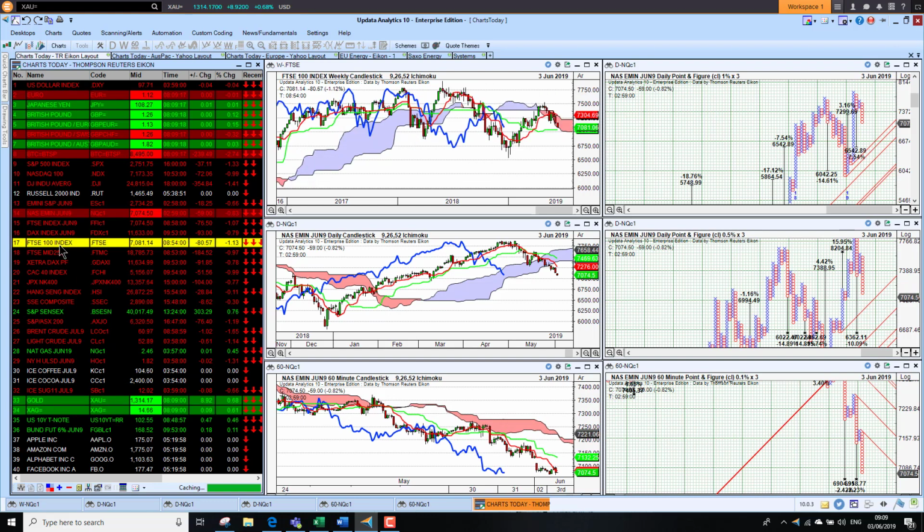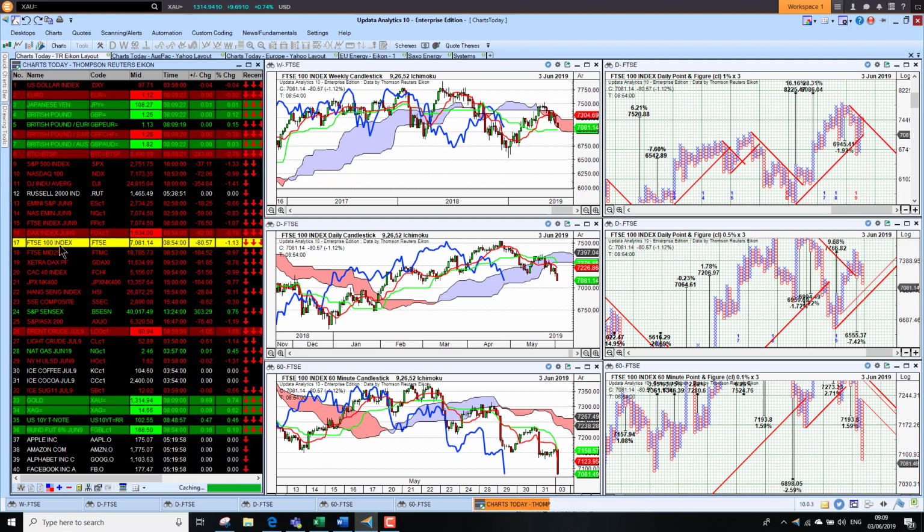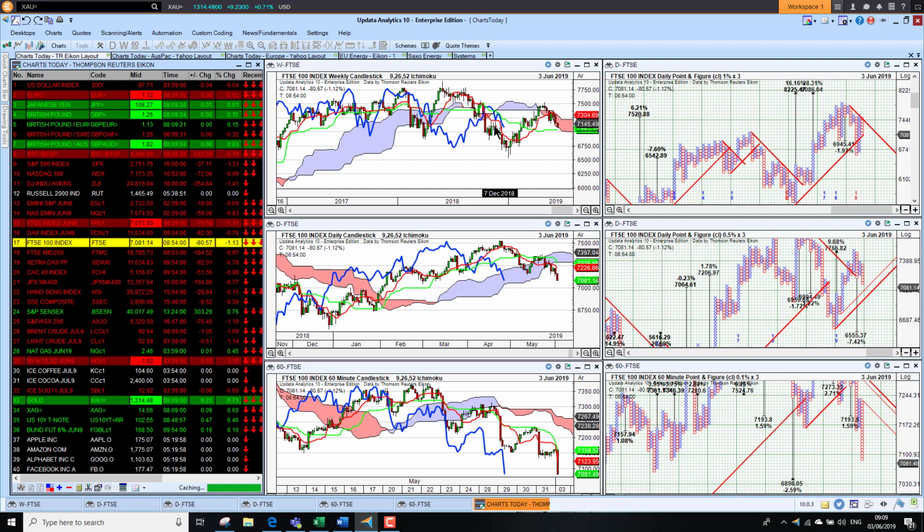The UK market is already down over 1% this morning, and again we're seeing lows. Now we just look back here, we're seeing lows seen back in March, so we're looking at 2 and 3 month lows here, and the market is pretty bearish in the long term. Maybe a little bit of a head and shoulders there, just seeing that on the lagging line. So we are pushing lower there.